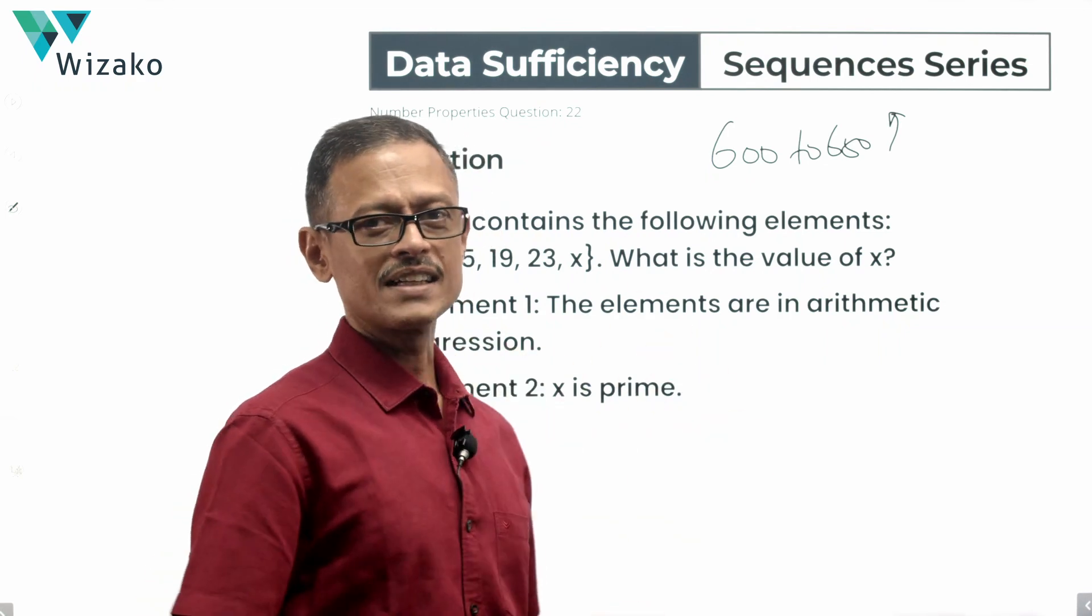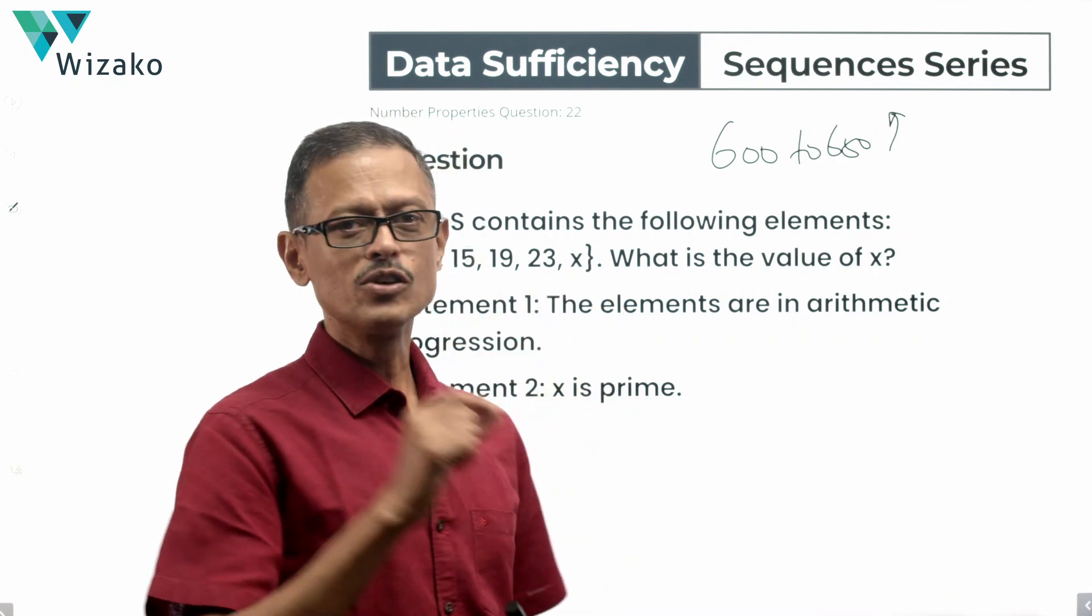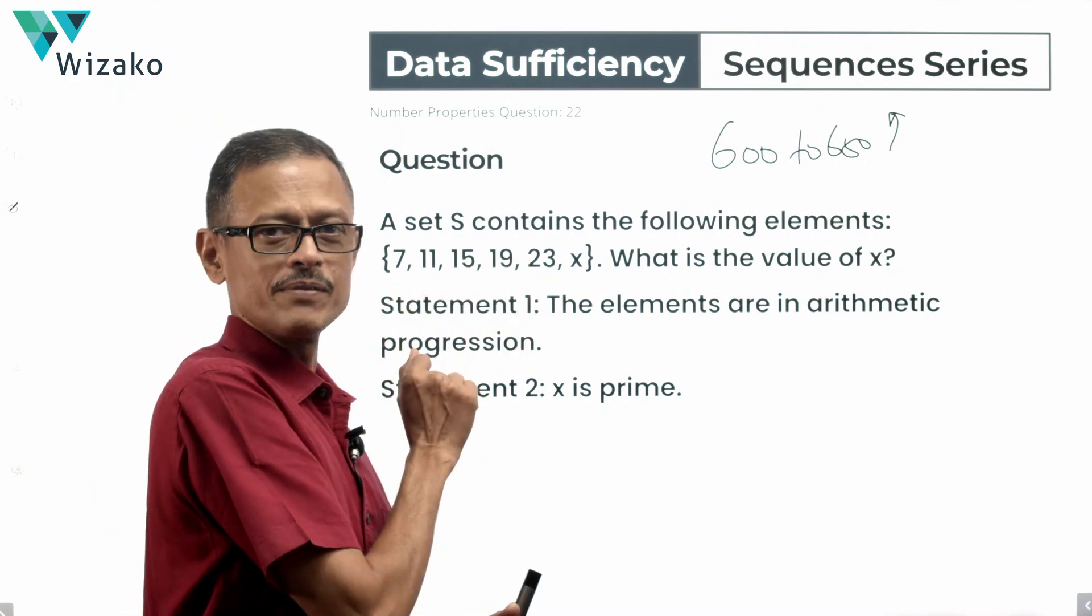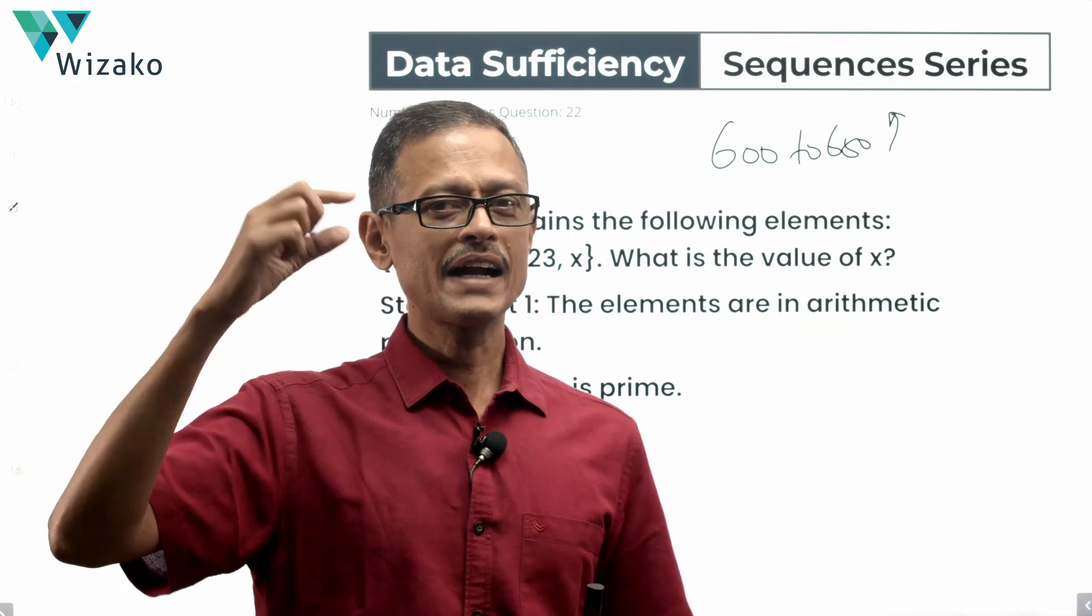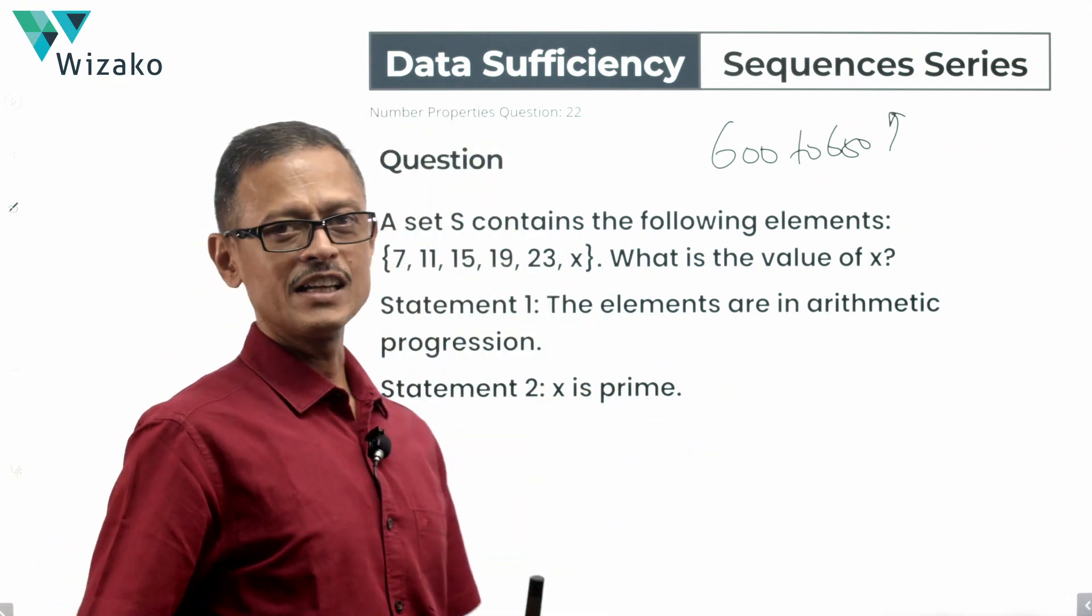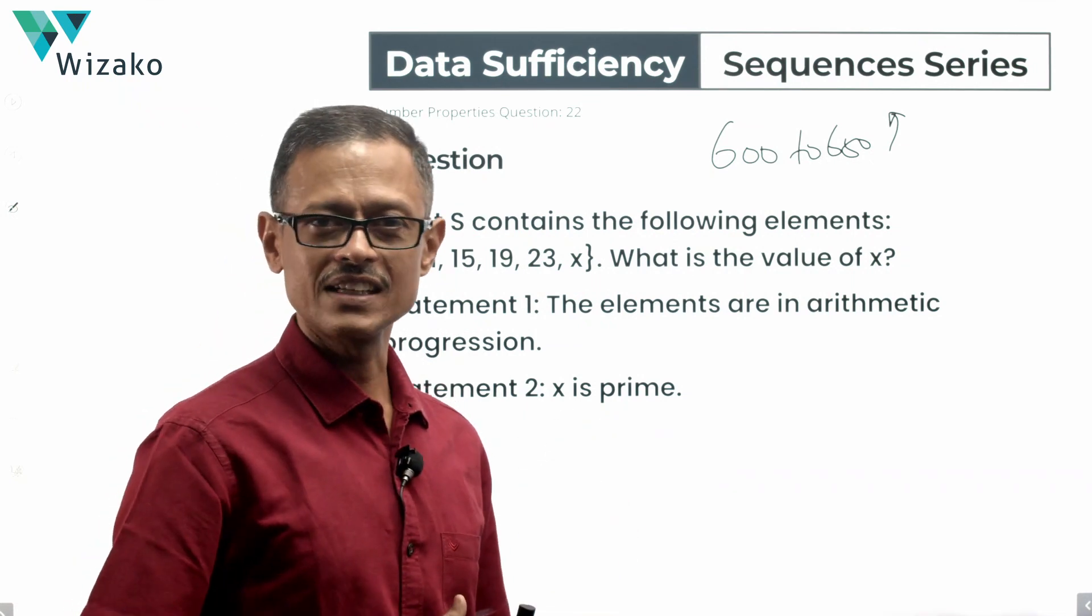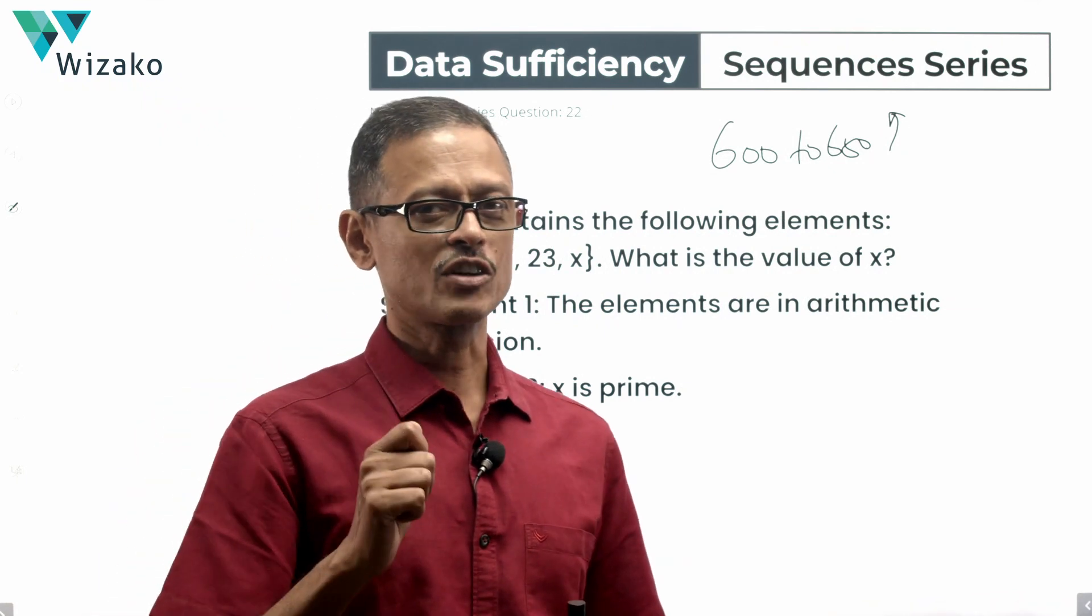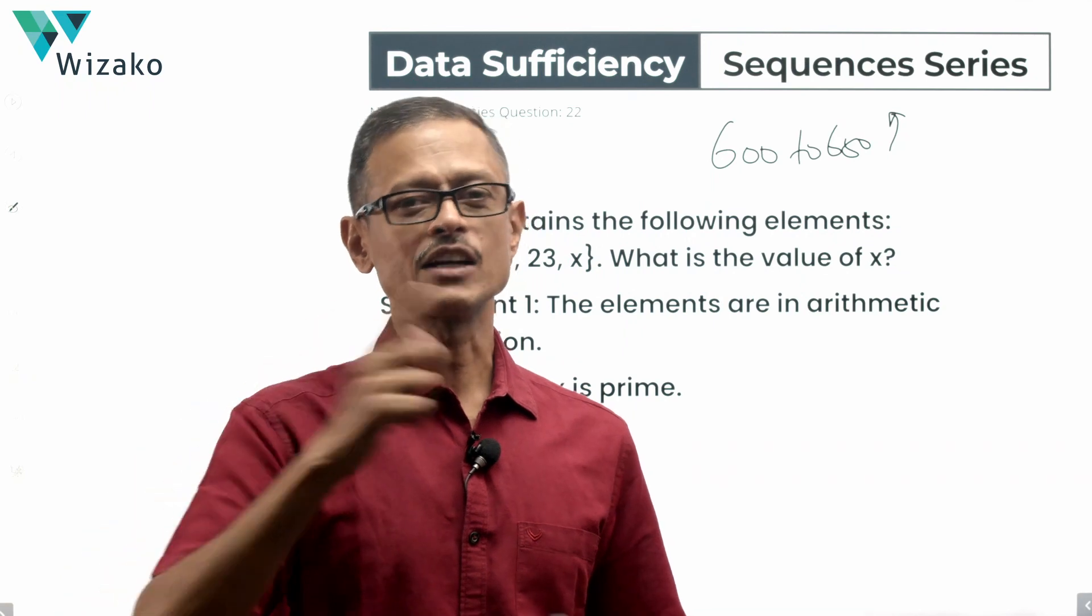Then suddenly all of these terms no longer will be in an arithmetic progression. So up until this point, we know they are in an AP, but without knowing what x is, let's not frame ideas into our mind saying that because these five numbers are in an AP, the sixth number that's written there should also be in an AP. Definitely not necessary. So such unwanted assumptions are what we should stay away from. If we make such assumptions, we might actually be led into the wrong trail and therefore an incorrect answer.